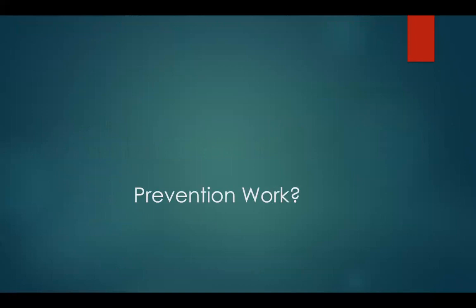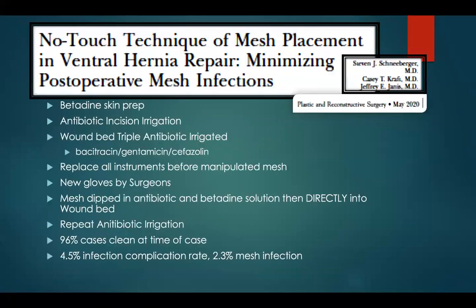So if you missed that, is there any preventative work we can do? As mentioned by Dr. Hensman in the paper I just mentioned, if we had better techniques, we could minimize the risk of bacterial contamination in the first place. Thus, these factors are less important if bacteria are not introduced in that original operation. And Dr. Janis looked at this just in May of 2020, publishing his current technique that he's going to build off of, saying, okay, I'm doing all these things, trying to do a no-touch technique of mesh to lay it in, to thereby minimize the mesh infection risk.